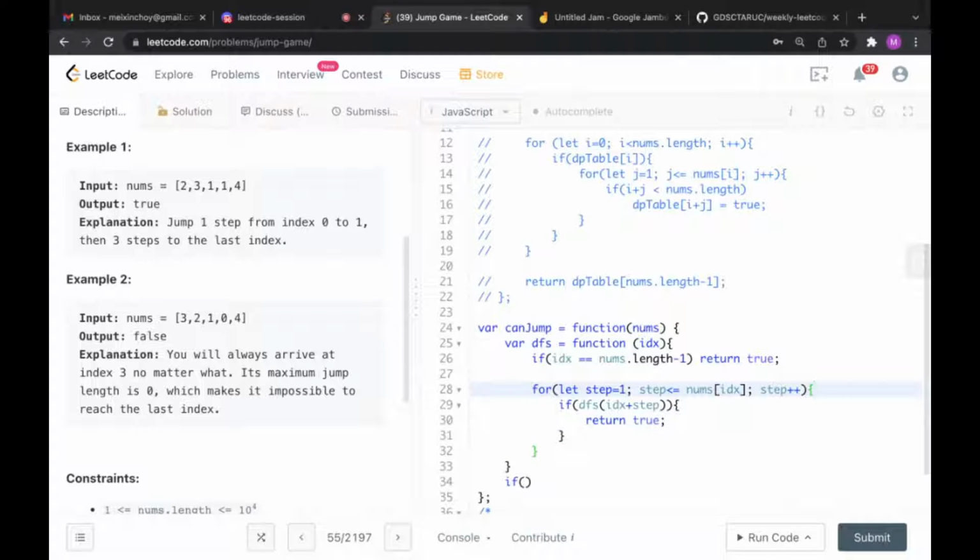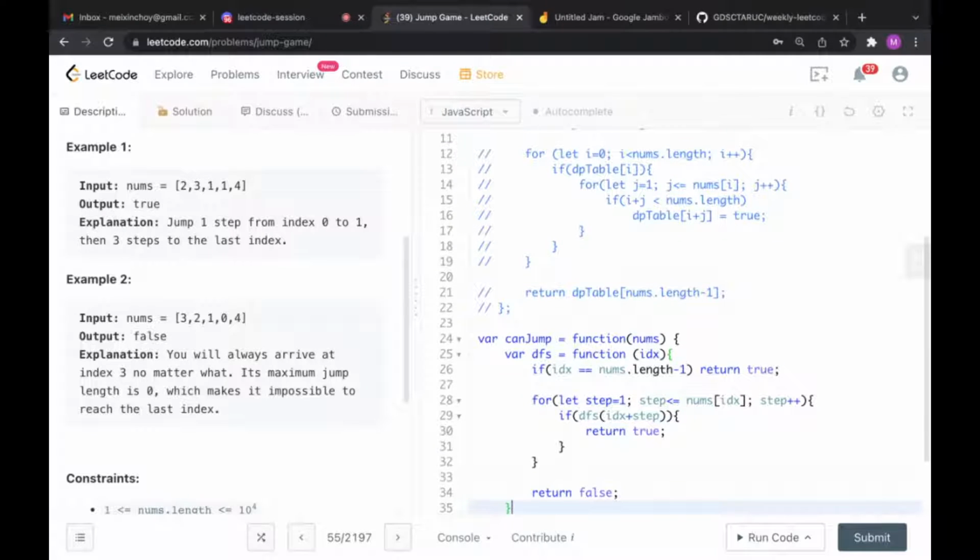So what happens if I finish this for loop? It means that I actually went through all of the subtrees, and I still cannot find any solution, because if I found a solution, I would already have returned true. So after I go through the for loop, I will return false. And this is the main logic of my sub function.